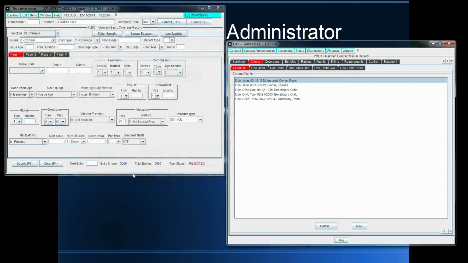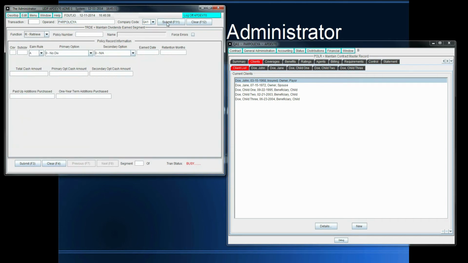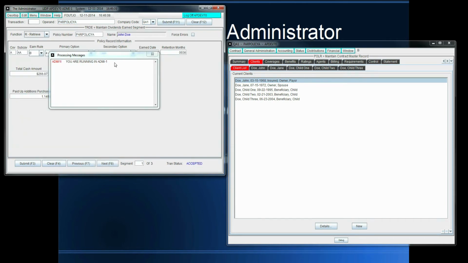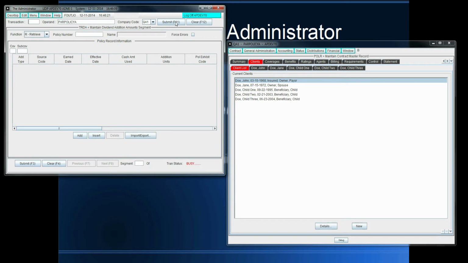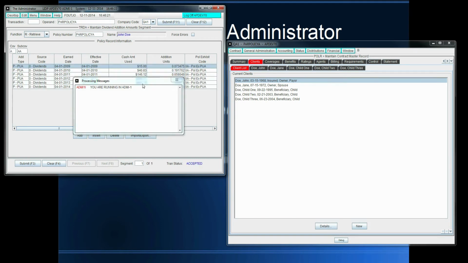I also, on this policy, if I look at my dividend history, can see dividend history of the dividends used to purchase paid up additions over the past 6 anniversaries.